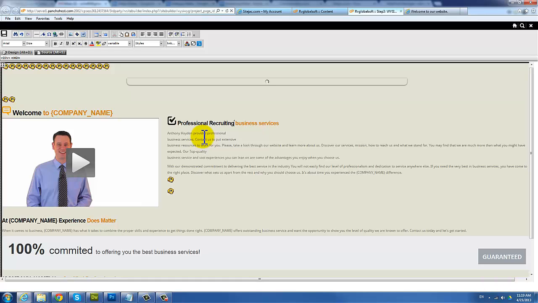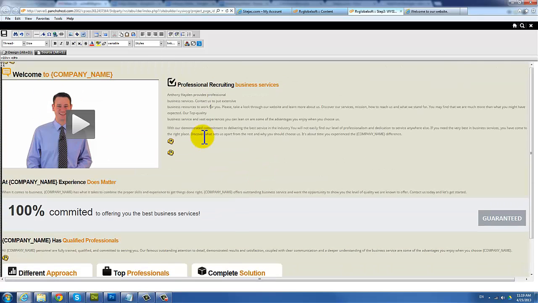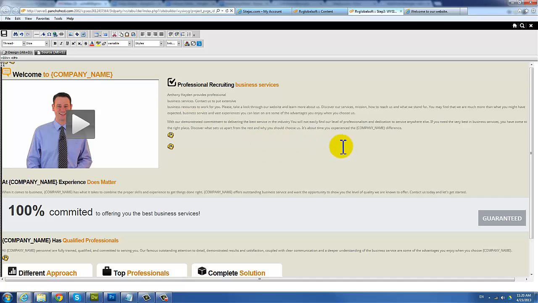and everything looks nice. And it's just a matter of reading through the text and making changes wherever you see fit. Just simply place your cursor anywhere you want to make a change and just put in your new content in there. It's really that simple. If you need to remove something, just select it and delete it. Hit delete on your keyboard and it's gone.